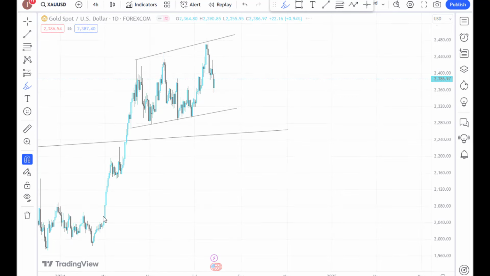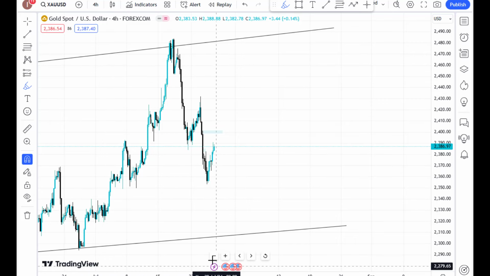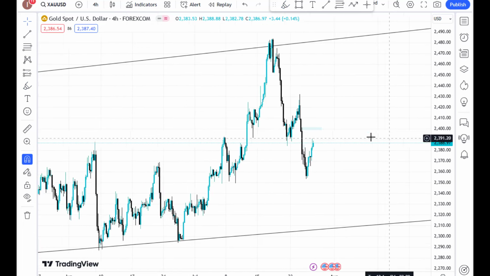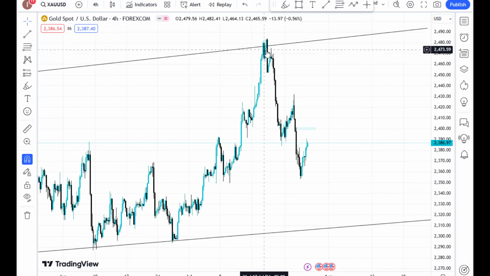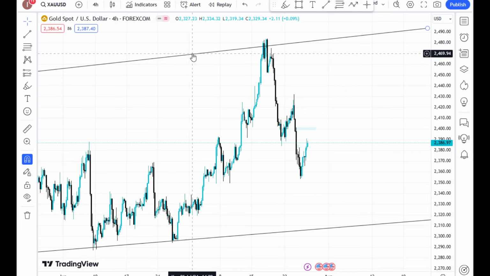Look at the H4. We had a reversal here, guys. You see why it's important to do top down analysis? I always say this, guys, because at this point in time, you see that our price was going up. There was no sign of reversal here. But if you didn't do a top down analysis, you would not know that we have a strong resistance. I said these trend lines that are drawn in bigger time frames, like the daily, weekly, are very strong, guys. They are capable of turning price. So always put this at the back of your mind.